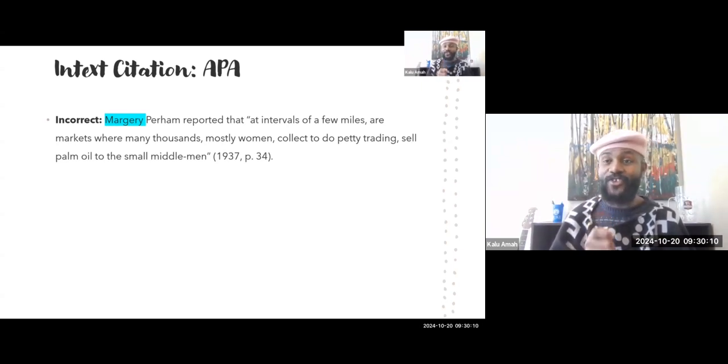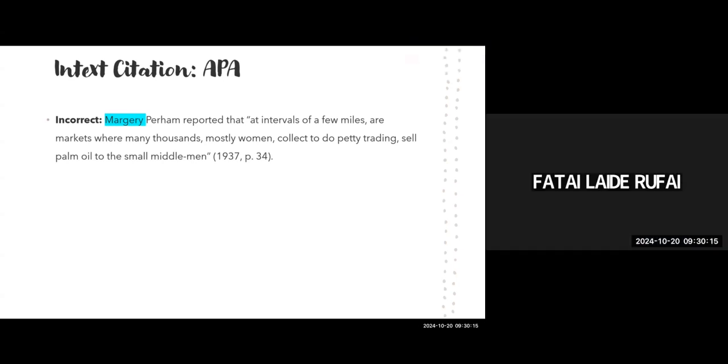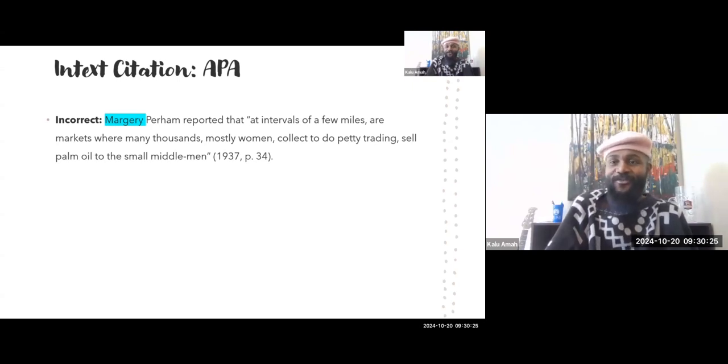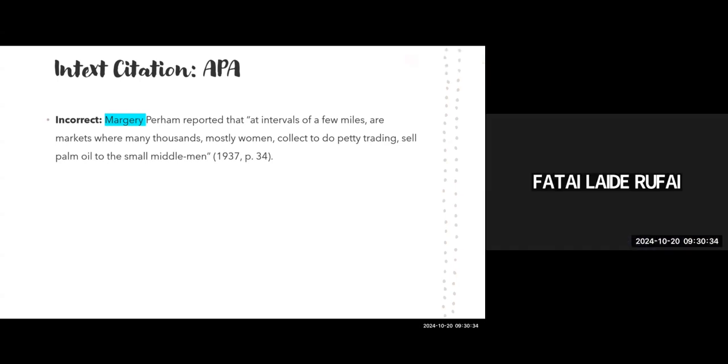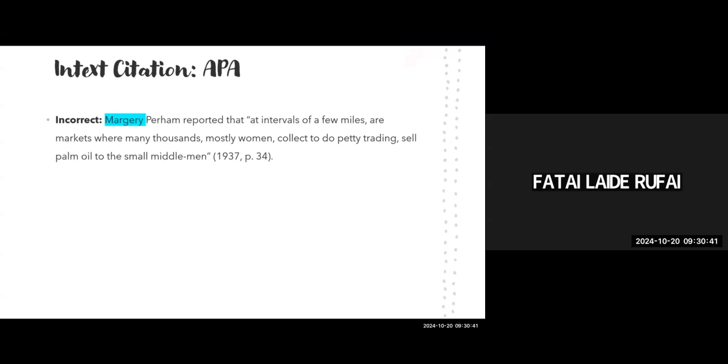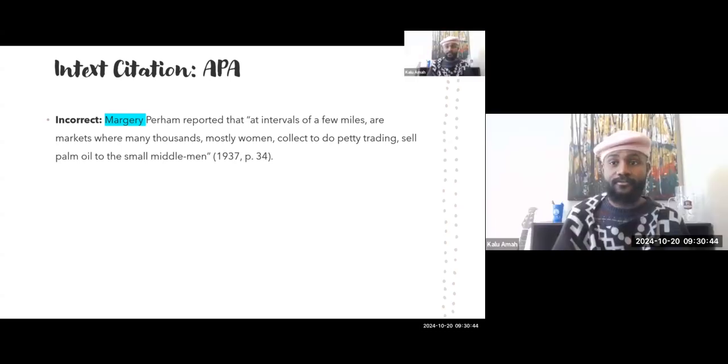But in your works cited page, you are going to cite everybody. Don't use et al. Don't leave out anyone, because I won't be happy that I contributed to your work. Maybe I was the 7th contributor, then you get to the works cited, you listed every other person, and you left me out. I'll be like, where is my name? But you can do that in in-text citation. But if there are 2 authors in in-text citation, just call their 2 names.